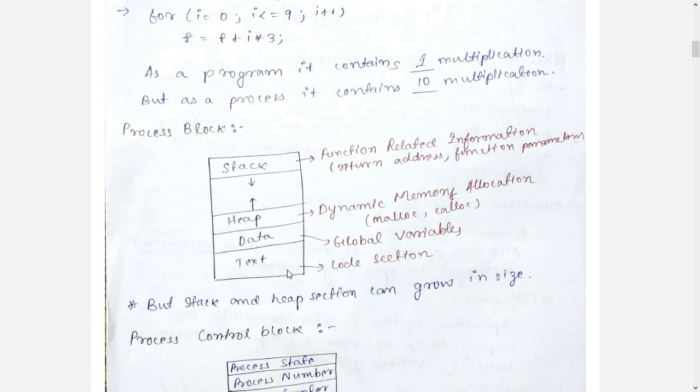and the recursive function calls will be using the stack section. But point to note here is that stack and heap are variable in size. That is what these arrows indicate. As the recursive call size increases, this stack will grow. And similarly, when you dynamically allocate many variables, then the size of heap also grows.